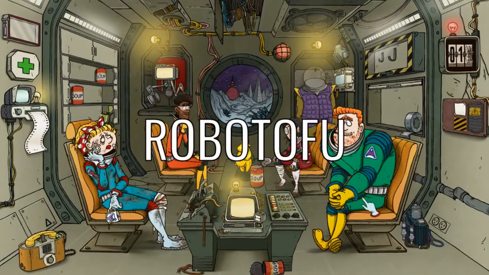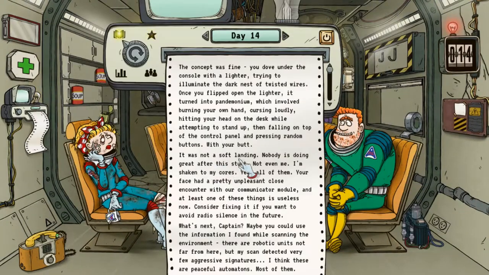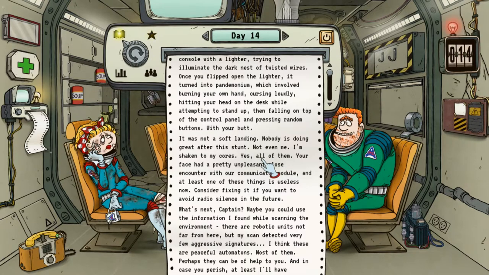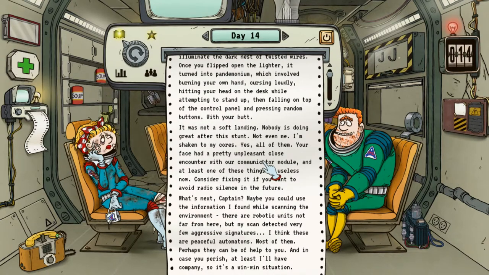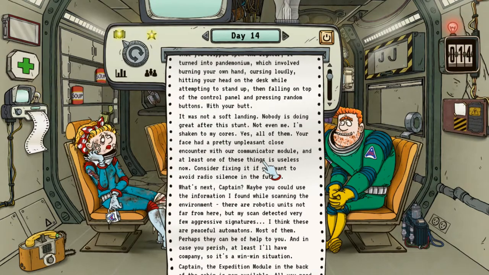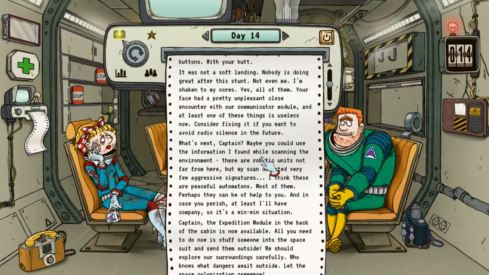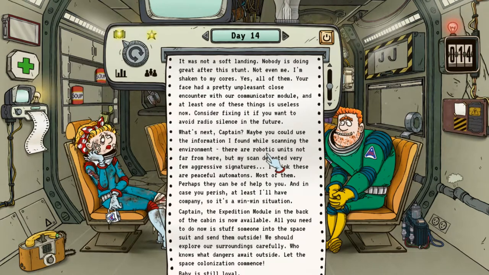Alright, here we are. Landed. In only two weeks, we found a new planet. Ooh, looks like Captain got banged up. The concept was fine. You dove under the console with a lighter, trying to illuminate the dark nest of twisted wires. Once you flipped open the lighter, it turned into pandemonium, which involved burning your own hands, cursing loudly, hitting your head on the desk while attempting to stand up, and falling on top of the control panel and pressing random buttons. With your butt. It was not a soft landing.